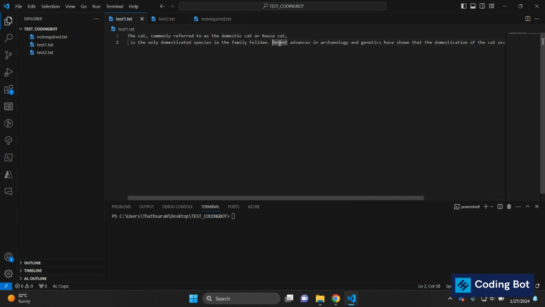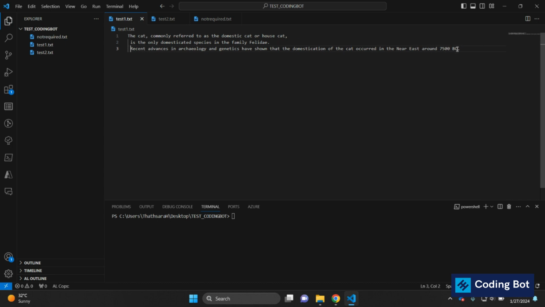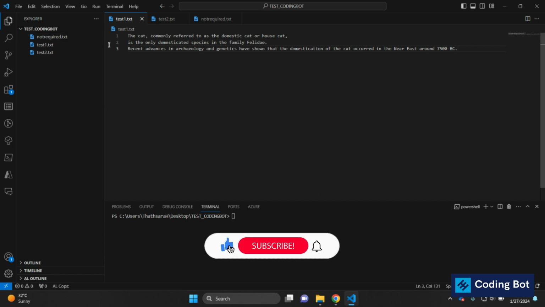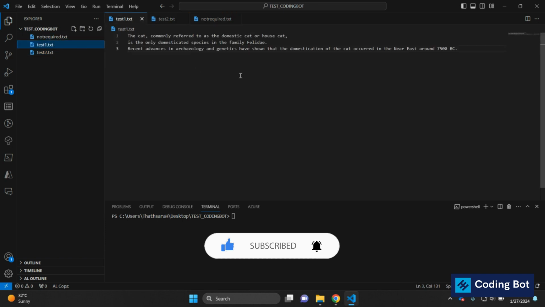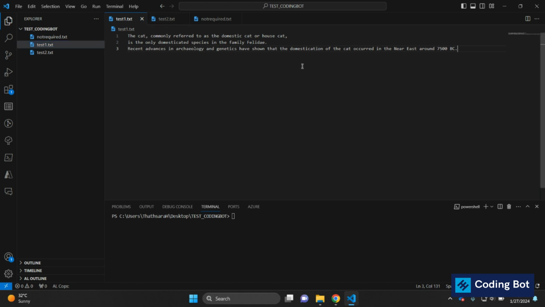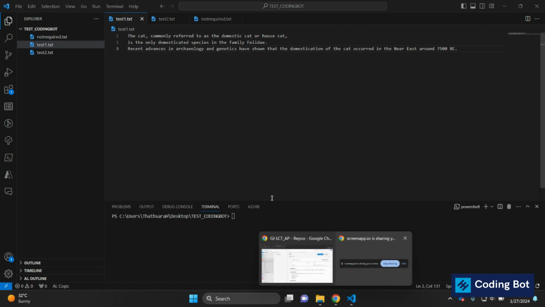In here, assume your project code is in this file, the test1.txt file, and let's push this into our Azure DevOps repository. You can see the test2 file is empty, the not required.txt file is empty, and there's text inside only the test1.txt file.